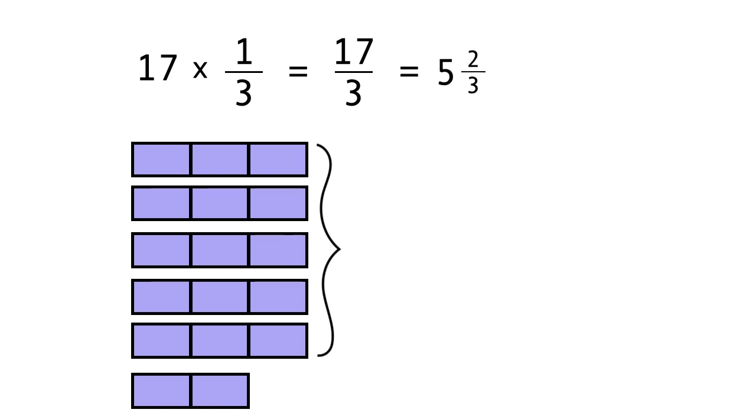And you can see on the top calculation there, you first go to 17 thirds, and then you can see that then simplifies to 5 2/3. So by switching the numbers round, we can actually look at the question in a slightly different way and solve ones where it's not easy to divide the denominator into the whole number.